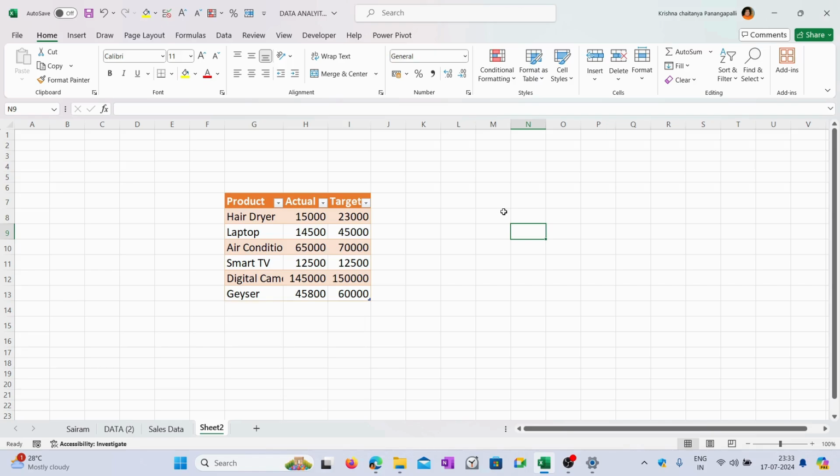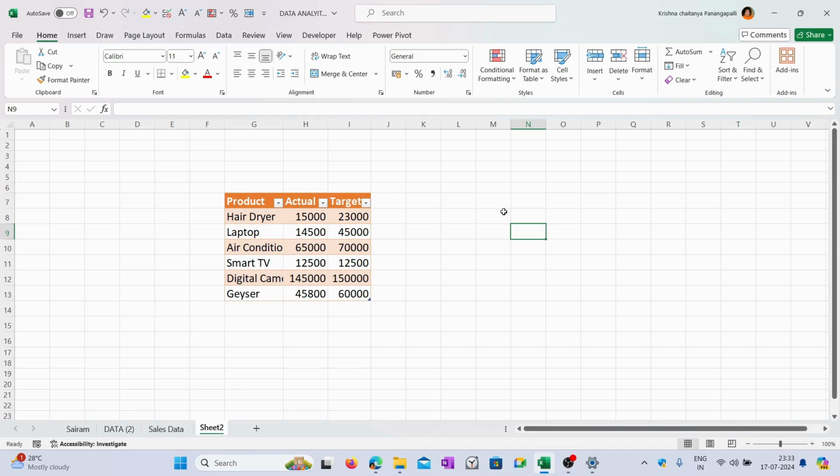Yesterday we have seen how to proceed with the bar graphs, and we have also seen how to make some important kinds of adjustments and edits in bar graphs. We have seen how to change the color of a bar chart, how we can add an axis to it, how we can delete the axis from it, and at the same time how we can edit the name of the bar chart. Like all such options, we have explored it.